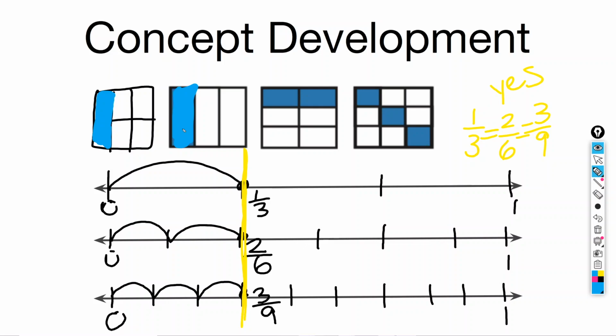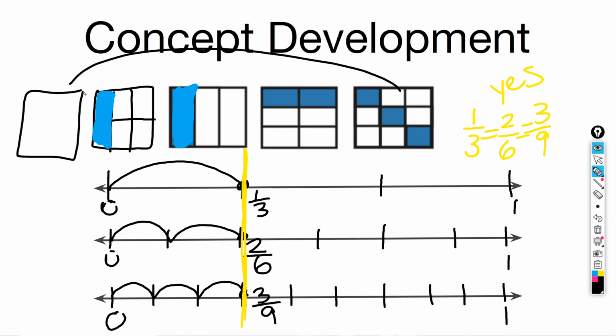Now let's do the same thing with this one. I'm going to draw this shape now over here. But instead of shading those three diagonally, I'm going to shade the three next to each other. So I'm still shading three pieces. But if you notice, if I put them in that spot and color it in, those three cover the same amount of space. So you can see that these are equal. If you move or turn the picture, you can see that they cover the same amount of space. So for those of you that are more of a visual learner, it might be easier for you to notice that turning the shape or moving the colored squares covers the same spot.